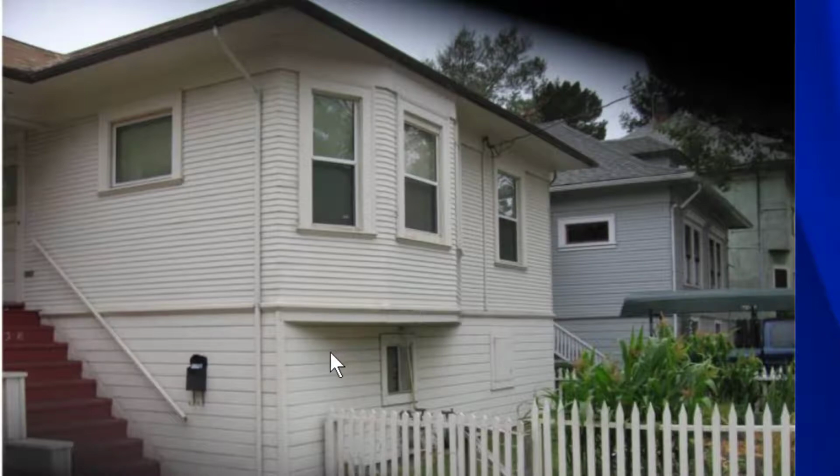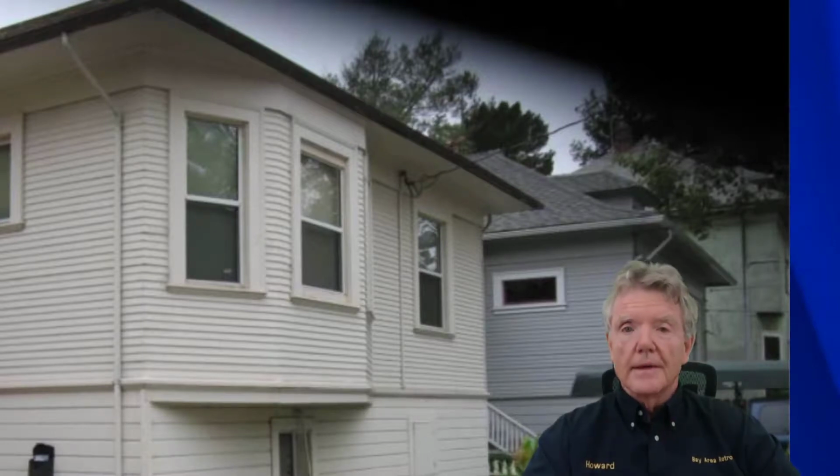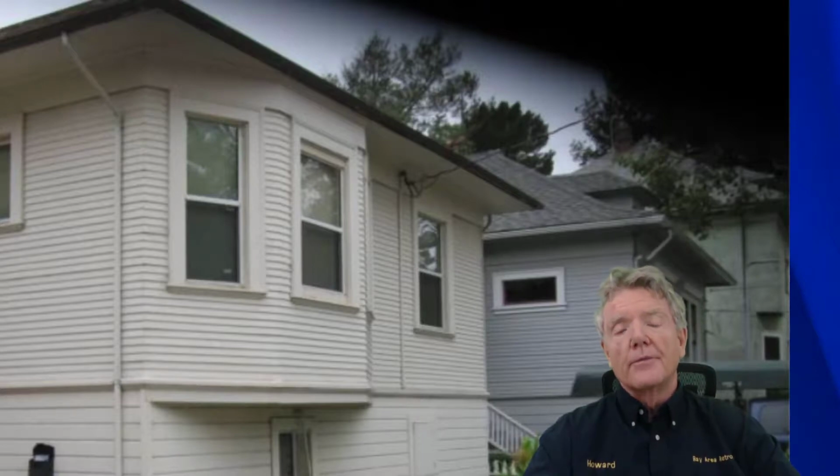So this is the same as this house right here. So you see how there's boards that run like this? Those are actually tongue and groove boards. So that means they sort of interlock together. And then you can see the siding comes this way and the siding comes this way in a horizontal fashion. Same thing over here. It's in a horizontal fashion. And you can barely see this house over here, exact same, boards in a horizontal fashion. And these boards are actually the weakest sort of siding you can possibly have. So that's 100 pounds per linear foot.